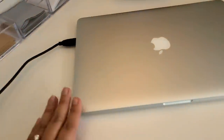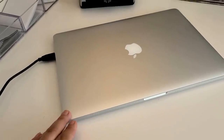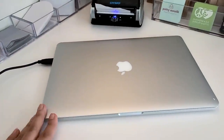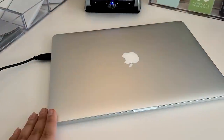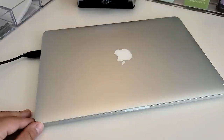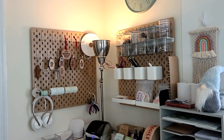And lastly is my 2015 MacBook Pro that I just use basically for responding to customer messages and printing my shipping labels, because unfortunately the Dymo is not Bluetooth. You have to connect it via USB. So this one's super old, which is why I just leave it here. This was like my first big girl purchase when I was 20, and I was so happy to have a MacBook Pro, and it made work so much easier. But it started slowing down once I started making YouTube videos and I got a 2020 MacBook Pro. So that's everything in this corner.